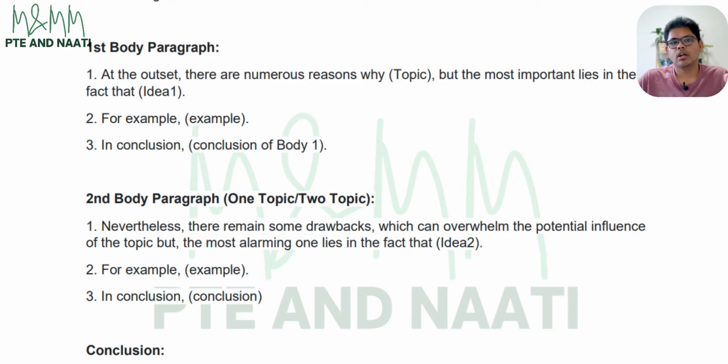I can write down, but the most alarming one in the fact is that people plant the trees and they don't take care of it, because of which the trees die. So this is a negative side of it, that okay, you've planted, that's a good job, but then after that you're not taking care of it, because of which the trees will die. And if they die, the purpose is not solved of planting the tree. So this is what you can write in your negative idea. For example, 40% of trees die because they are not being taken care of while celebrating tree planting days. See, you have given a number.